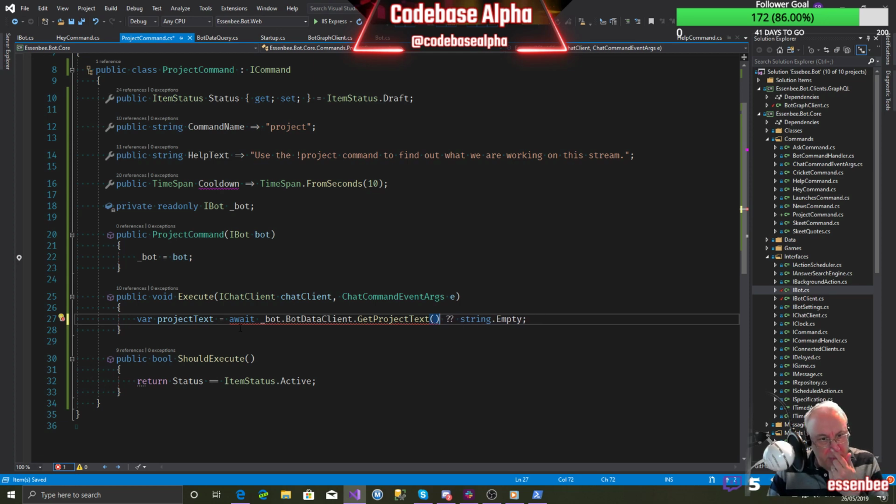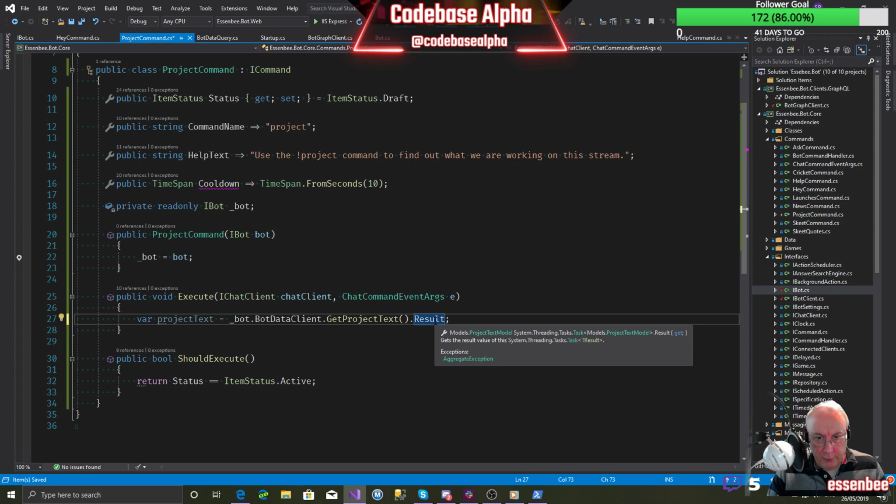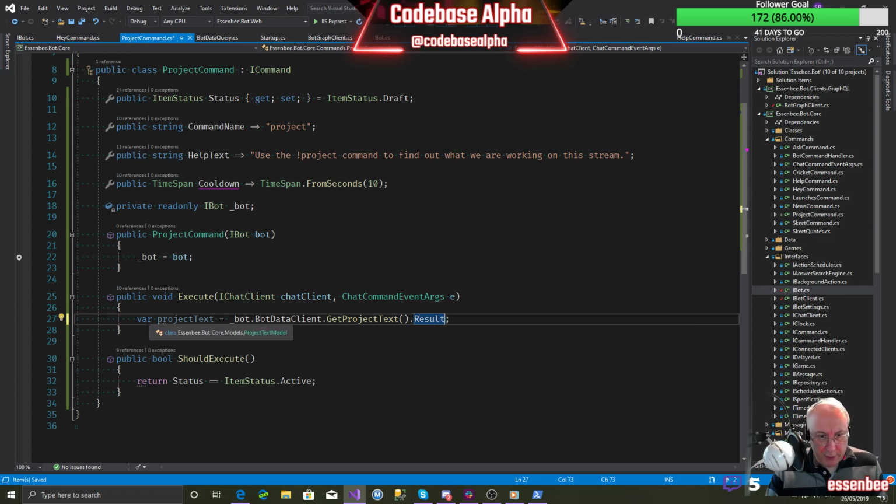This is where you always hit trouble, isn't it? I just want to resolve that. I don't want to await it. Result. Oh, it's coming back. That's why it's coming back as the model. So it should be okay.